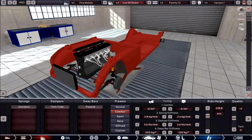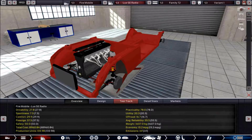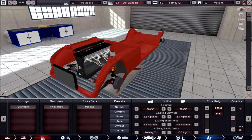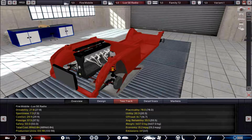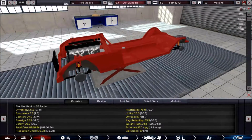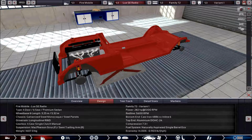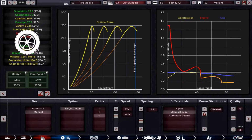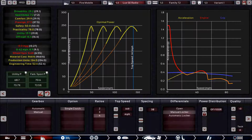We need to set up for comfort and brace ourselves for the weight balance. 54.5% front, so it's not got that much worse than the old 54% front. The unitary construction helps. Again, I messed around with that earlier and it did give me better weight balance. It's heavier as well, 1607 kilos, but it's not too stupid considering how powerful this thing is. I mean, these engines are heavy. There we go, 8.9, I'm happy with that.